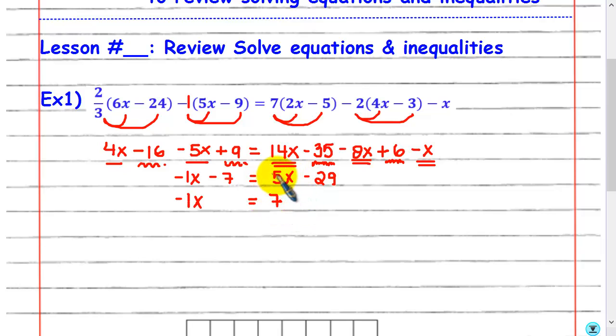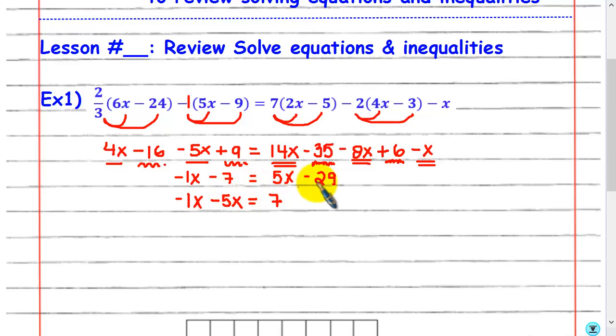Alright, then we'll go on to the next number, which is 5x. Should this 5x stay there or move to the other side? Well, it has x, so it needs to move to the other side. So if I move positive 5x to the other side, it will become negative 5x. Please remember, if you move a number from one side to the next, you need to change the sign. If it's a positive, it becomes a negative, and if it's a negative, it becomes a positive. Okay? Alright, let's continue.